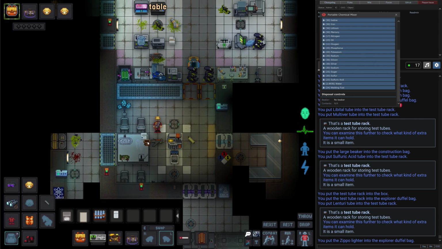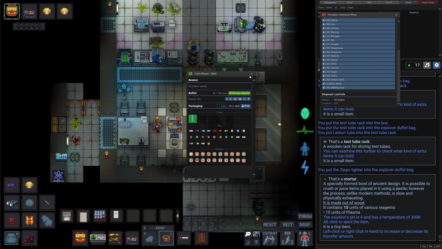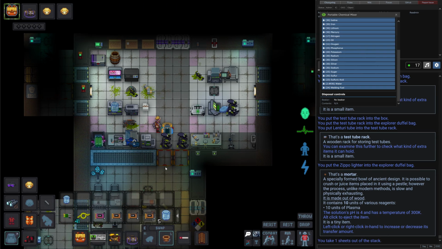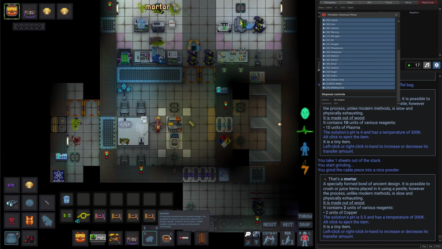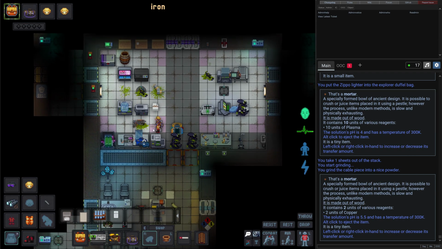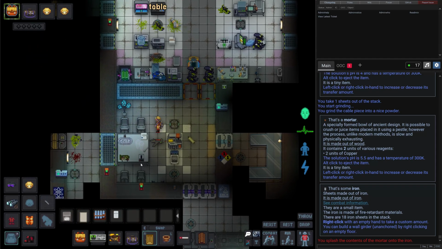Right, there is also one thing that I want to show you with this reagent grinder. Right now it has some plasma, so I will remove this plasma out of here and grind a little piece of cable. So I will take one small piece of cable, put it into this grinder. Where's the pestle? Use the pestle to grind this. And this small piece of cable gave me 2 coppers, 2 reagents. And if I use this on a sheet of iron by splashing in combat mode, I can create another material that is called bronze.